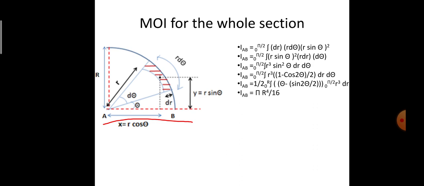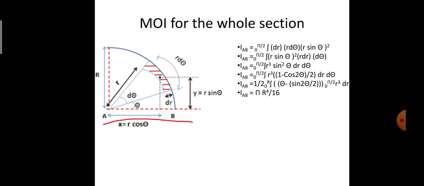So moment of inertia for the overall quarter circle has to be found out primarily by taking the moment of inertia with reference to some axis. Here I have considered the base axis AB as a reference axis. So firstly, with reference to AB as a reference axis, I need to find out the moment of inertia. With the equation which I have found out for the elementary section, the same equation I am going to substitute and integrate twice. So I need to integrate this equation two times.